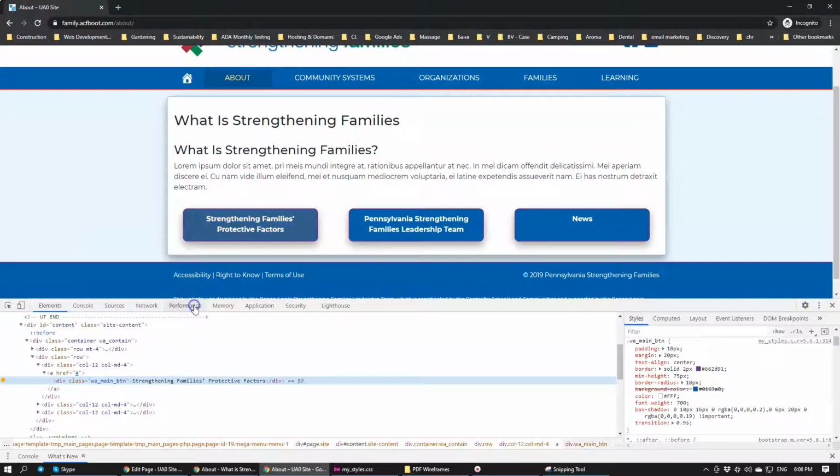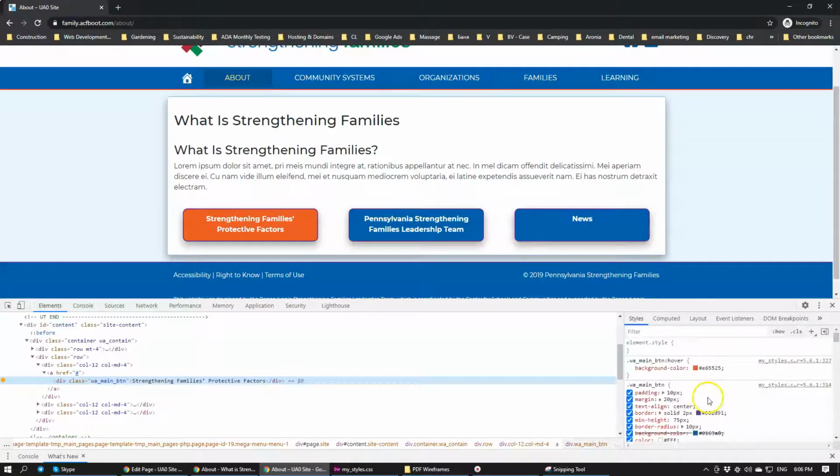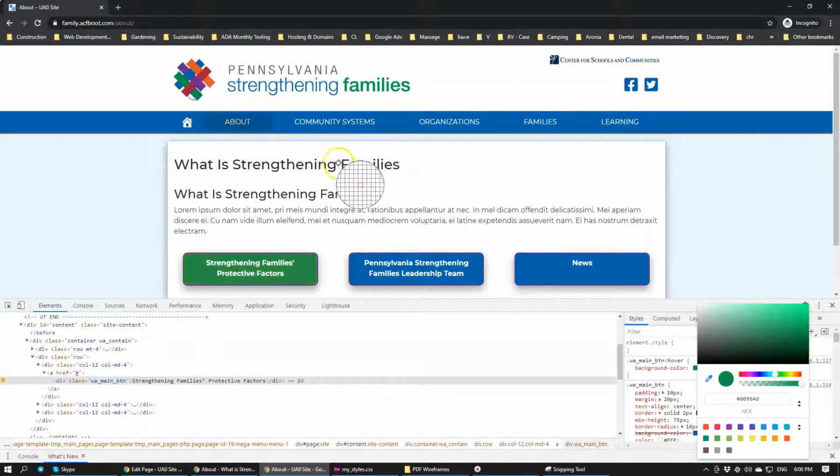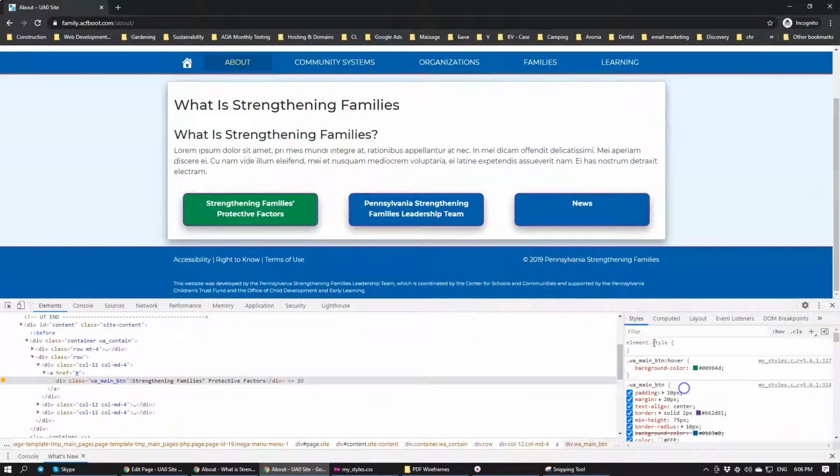For state hover, let's change this hover color to green. Let's see if this is going to look better. Okay, blue to green looks a lot nicer, so we're going to keep it this way.